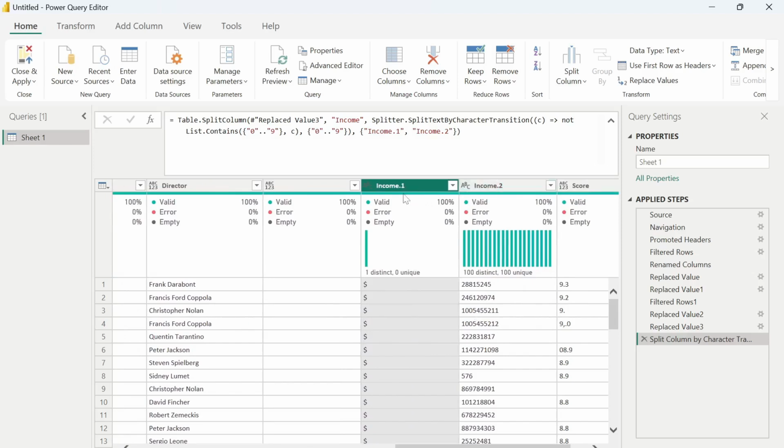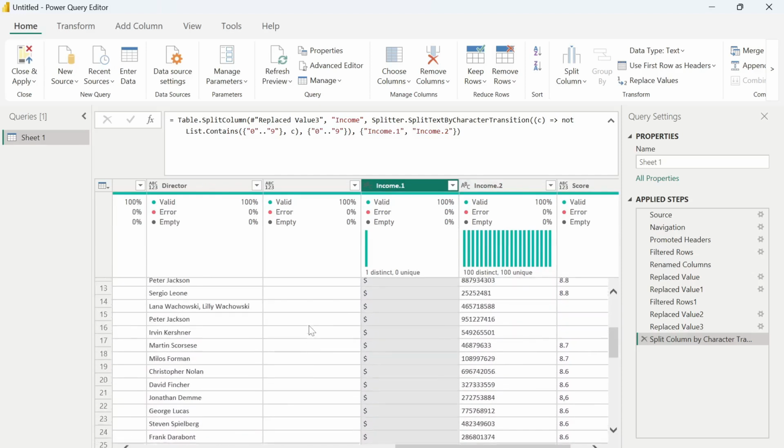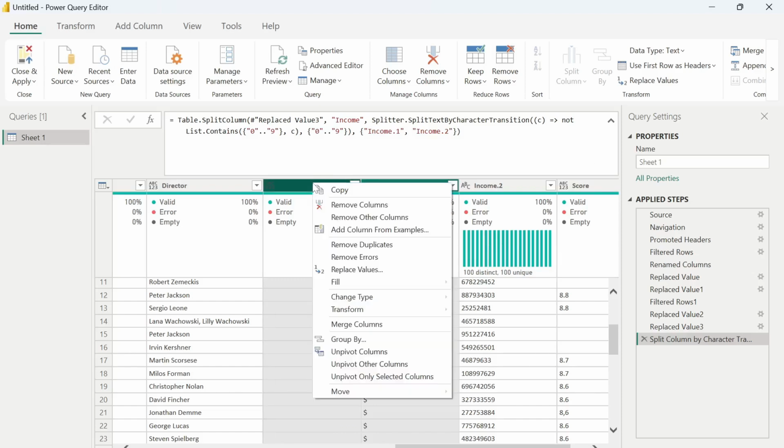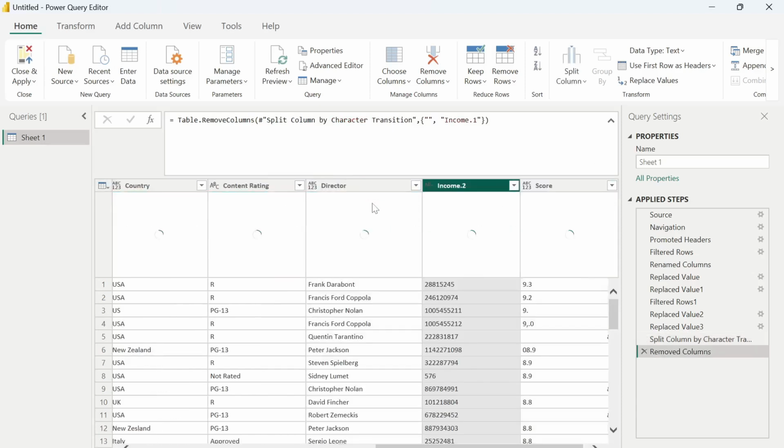So we are going to remove this column, as well as if you look at the right hand of the column, you find out there is another empty column here that doesn't contain any value. So we're going to hold down the control key and click on that and right click and remove columns.